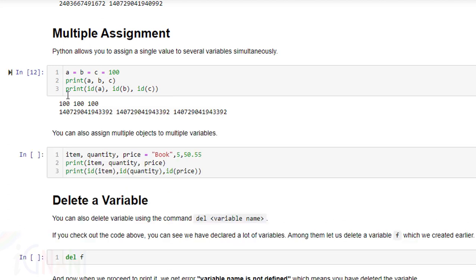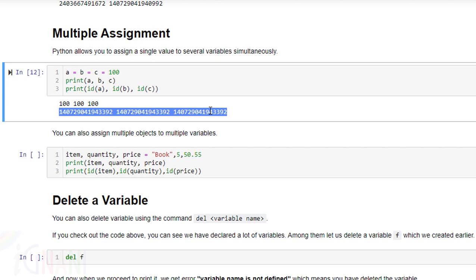Now if you see, it has printed the value 100 assigned to all three, but if you see what is happening, the memory address of all three is the same. So what happens in this case? The rightmost code gets interpreted. So here c is equal to 100. So now a memory location is created somewhere, 100 is stored into that, and that address is given to c. Now when I say b is equal to c, whatever is there in c, the memory address will get copied to b. The same happened to a. That is why we get all three referencing the same memory address.